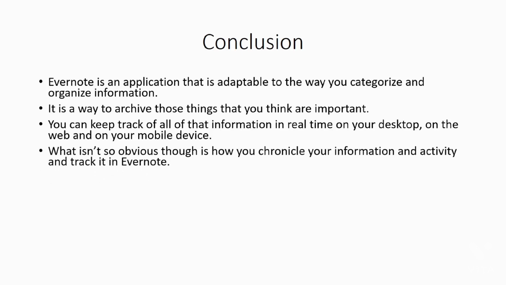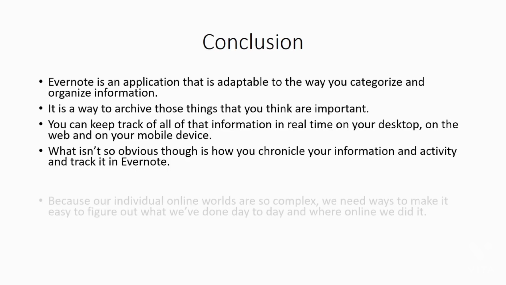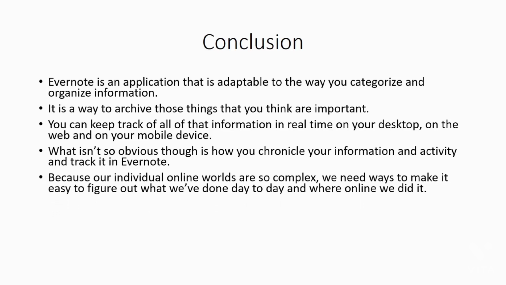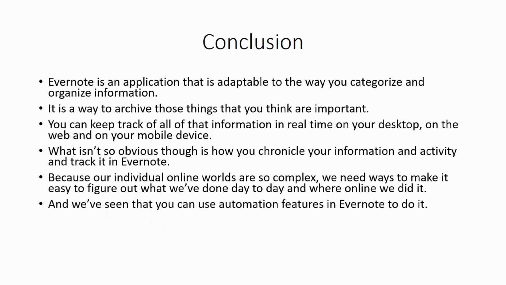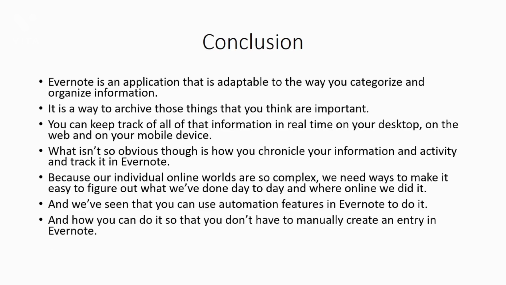Now, what isn't so obvious, though, is how you chronicle your information and your activity and also track that activity in Evernote. Because our individual online worlds are so complex, we need ways to make it easy to figure out what we've done day to day and where online we've actually done it. And we've seen in this course that you can use automation features in Evernote to do that, and how you can do it so that you don't have to manually create an entry in Evernote.